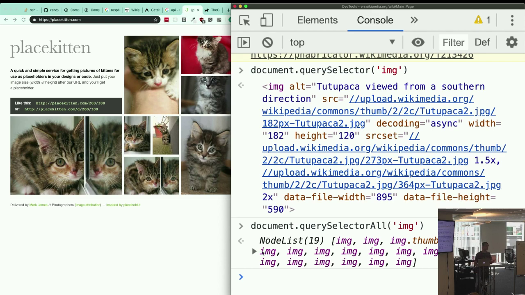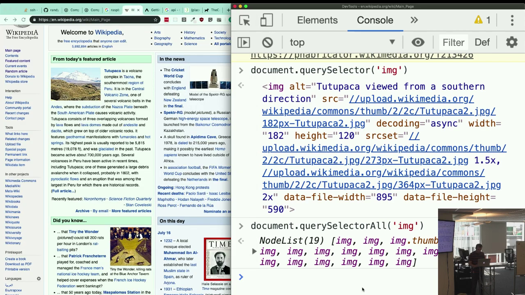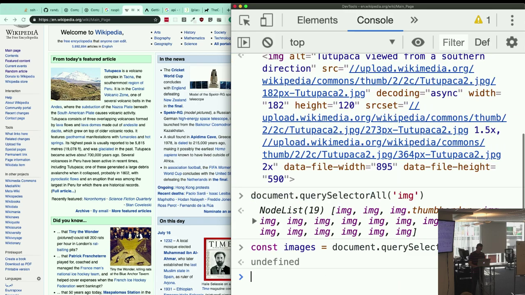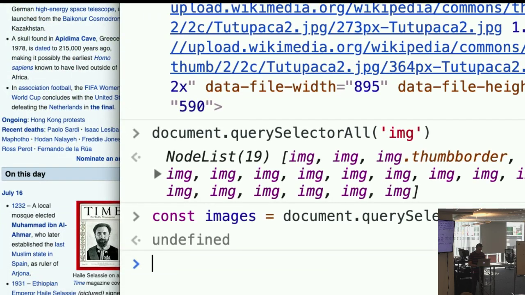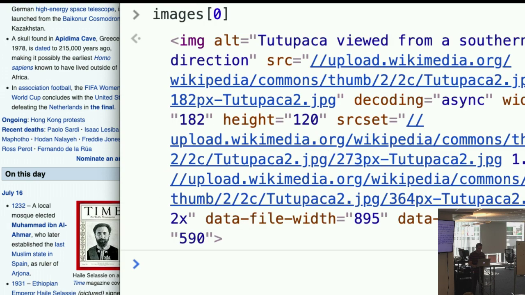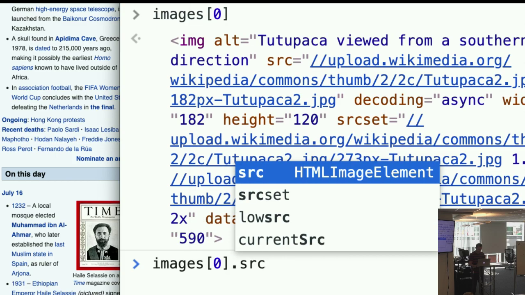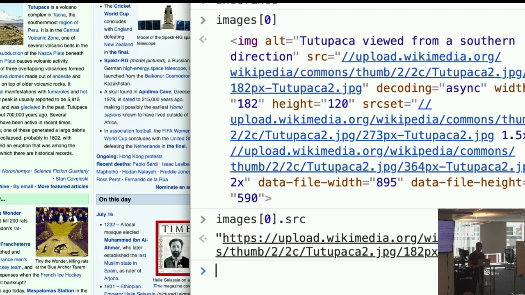Inside each image, right? So I would have to loop through each image. And I can totally do that. If I just go to the page right now, my Wikipedia page, and I go const images, so those are all the images, I can say, well, let's find me the very first image. And within the very first image, what I can do is get me the source. That's the source of the first image.